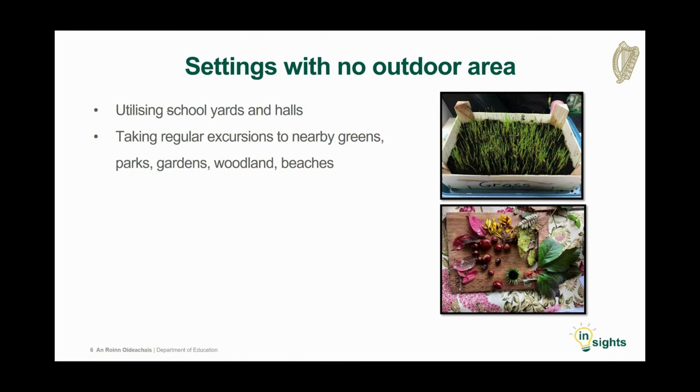Settings may also bring nature inside by having well-resourced sand and water tables, a bucket of seawater and seaweed, and loose, versatile natural materials such as pine cones, conkers, and seashells. Inspectors note, for example, that a small windowsill garden is sometimes created, where children grow and mind herbs, flowers, and cultivate trees, which are later planted in forests.